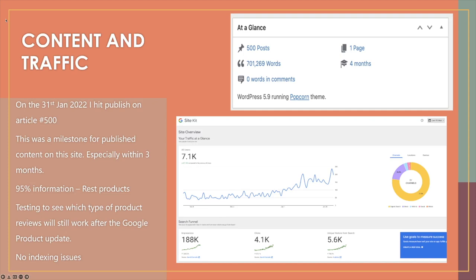So we're testing to see which type of product reviews will work after the Google Core update at the end of November/December. We want to see if it's even still possible to rank best X4Y type articles. I have got a few on there just to check this out, see if it still works, because it is a really good way of getting those Amazon commissions, and they are getting harder and harder to do. Plus now with Google on your back about them, I just want to see if it's still worth going for them at all. I will bring you more information on that when I get some data. But at the moment, we have no indexing issues whatsoever. Every time we press publish, it's taking 48 to 72 hours, and then the articles are being indexed, so we've no complaints there.